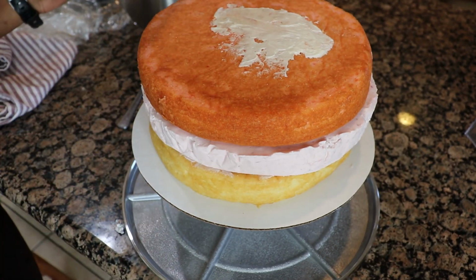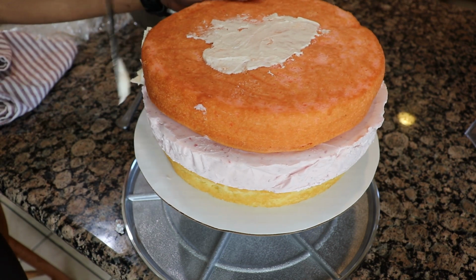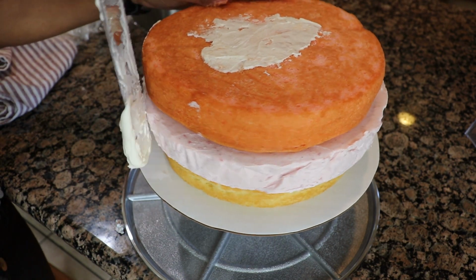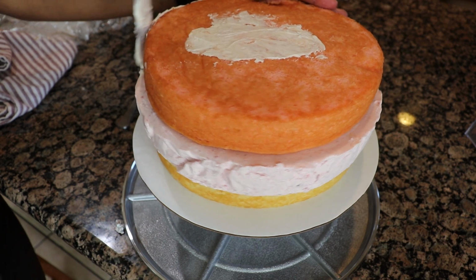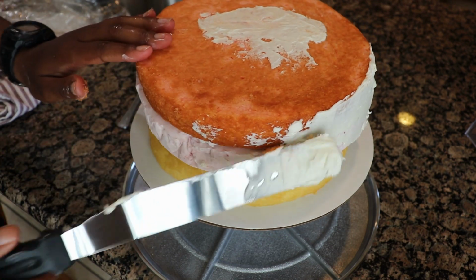And my plan was to go ahead and add my crumb coat to the whole cake. And the crumb coat is just like a thin layer of icing that just pretty much holds it all together. But if you can see, my ice cream is really just sticking out the sides, and I was like, this is not going to work.